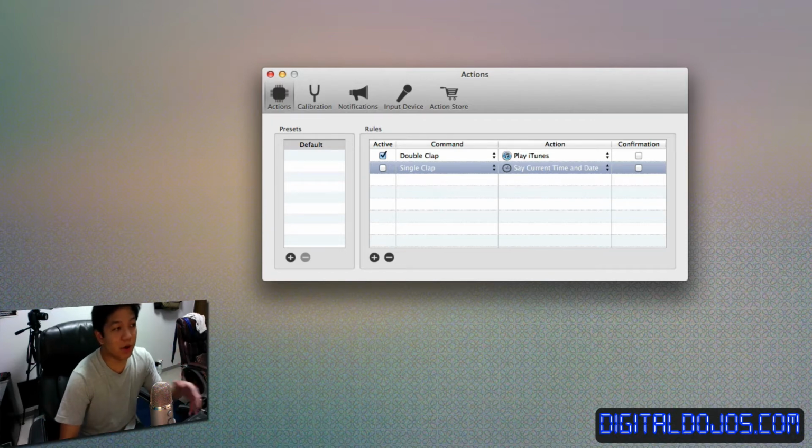Additionally, in the menu bar here, you have the same settings that you can set here, so you can go into the preferences, which I'm in now. You can also tell it to stop or resume, which I really like because there are sometimes moments where you probably don't want it recognizing a clap. Maybe you're in a loud environment, maybe you have people over, and you don't want the clapping to get misconstrued, or you don't want the music playing on and off, then you can easily just stop it and then resume it later on.